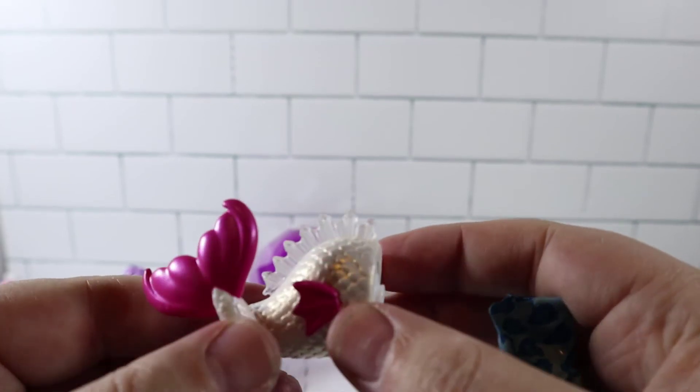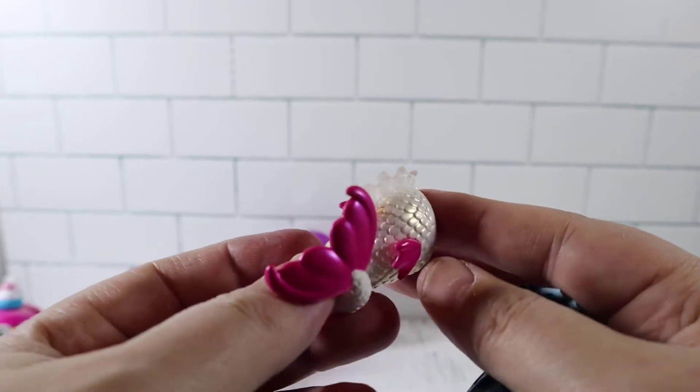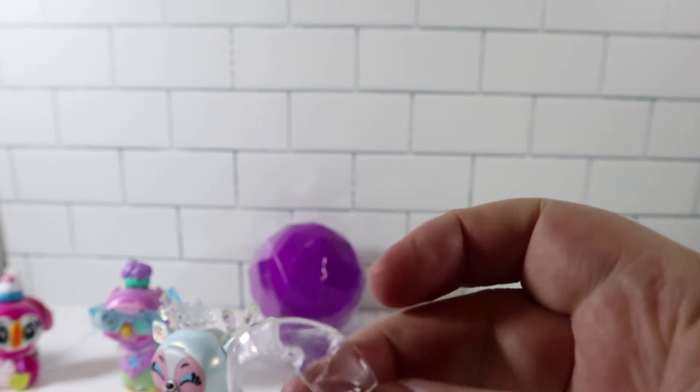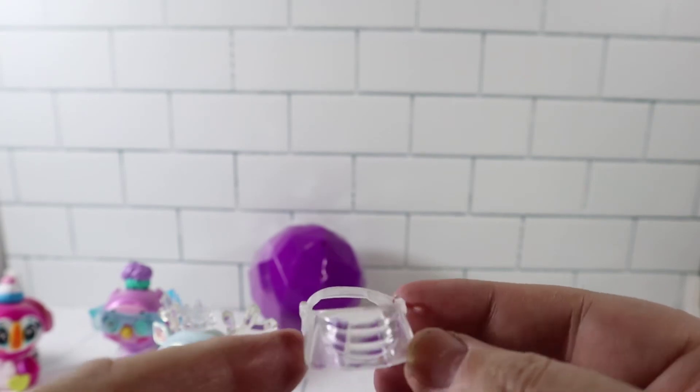Let's see what the other accessories look like here. Oh wow, look at that — it's like a fishtail. So a hippocamp — if you put the back on it, it creates this other character, which is really cool. And then we got some glasses and the alternate face, which has the eyes open. And then this just fell out — this must take place of the necklace. Awesome.